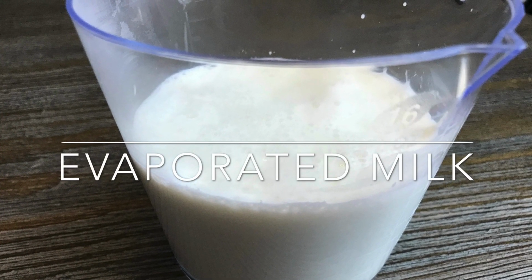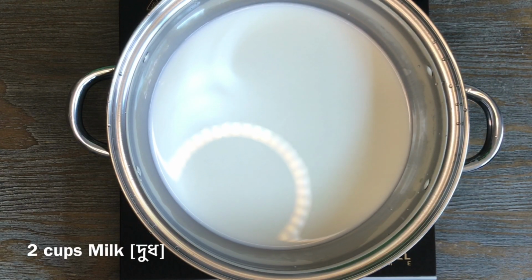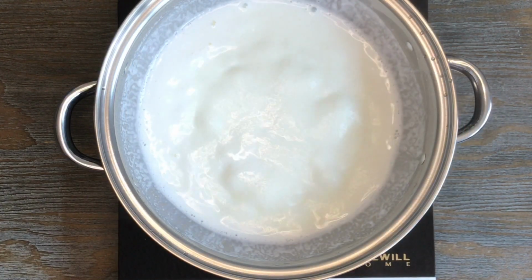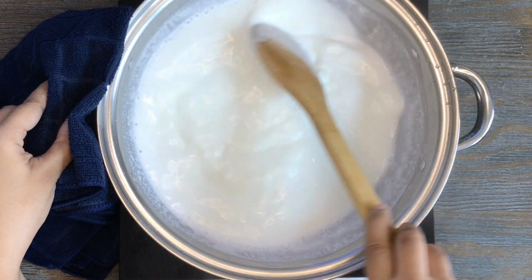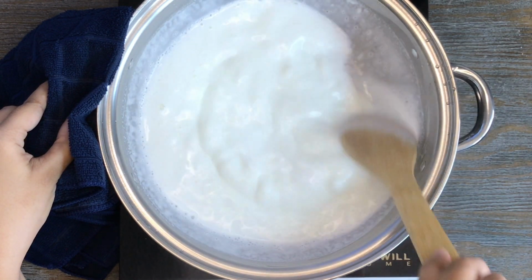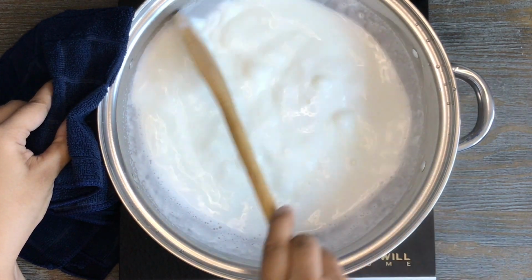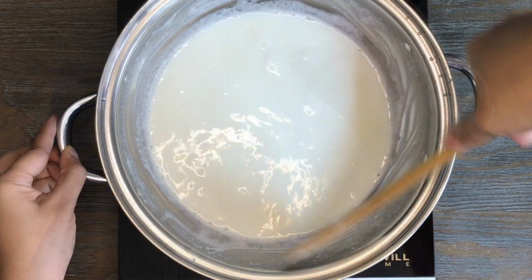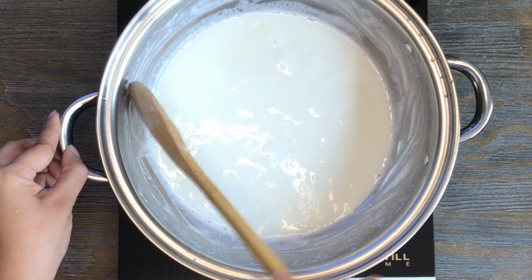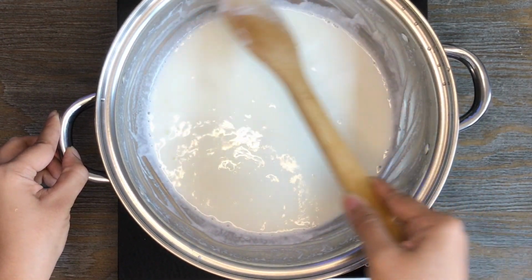Evaporated milk. Evaporated milk can also be used as heavy cream. Take 2 cups of milk in a pan over high heat. Bring to a boil and constantly stir, making sure the milk does not stick to the bottom of the pan. We will reduce the milk to half quantity. Make sure to scrape off the cream from the sides and bottom to collect the richness of the milk, or else the cream will burn. The milk is reduced to half, making 1 cup of evaporated milk.